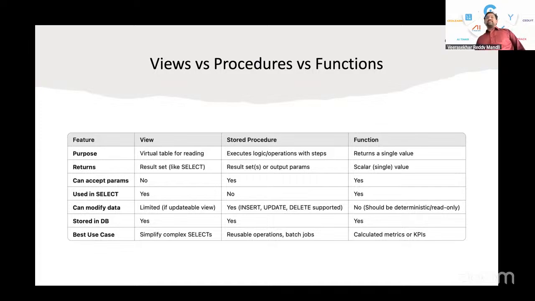Stored procedures execute logic or operations with steps, meaning multiple steps. A function always returns a single value. Not your Python function, please try to understand. This is a SQL function, and only then can I use the function in a SELECT statement. Otherwise, I cannot use it.